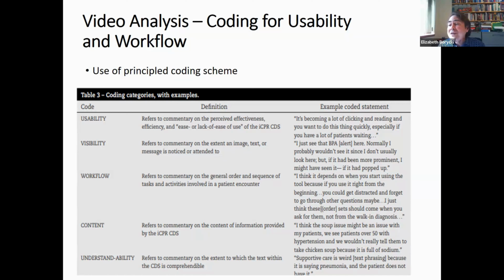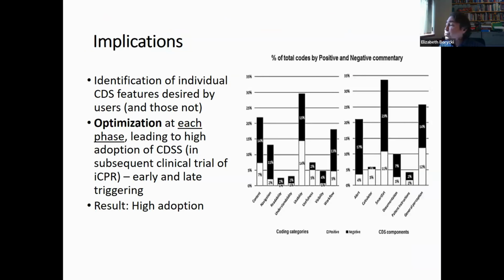And so again, this was sort of a modern version of that thing we found many years ago called screen-driven behavior. In the bottom right corner, we took apart the different components of the clinical decision support to see what they liked or didn't like. On the bottom right graph, there are vertical bars with black and white. For every component of the system, the alert, the calculator, the smart set, we indicated how many were negative comments in the black part, and how many were positive in the white part of the bar.